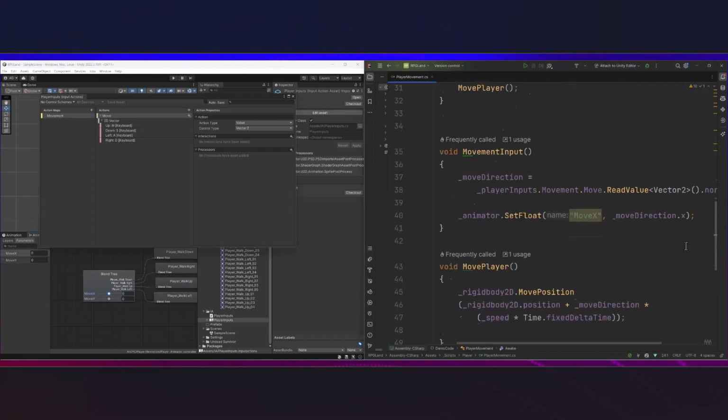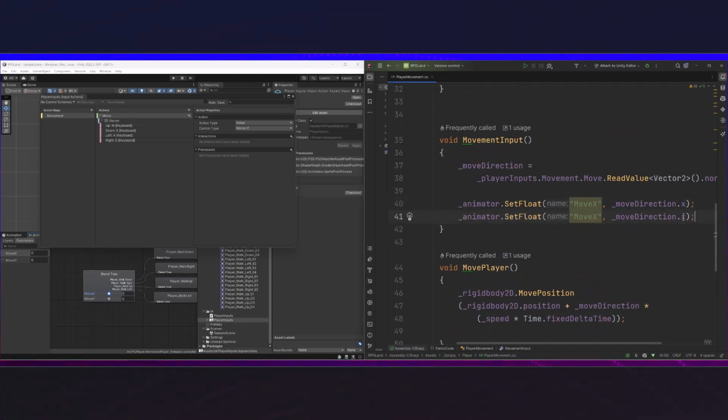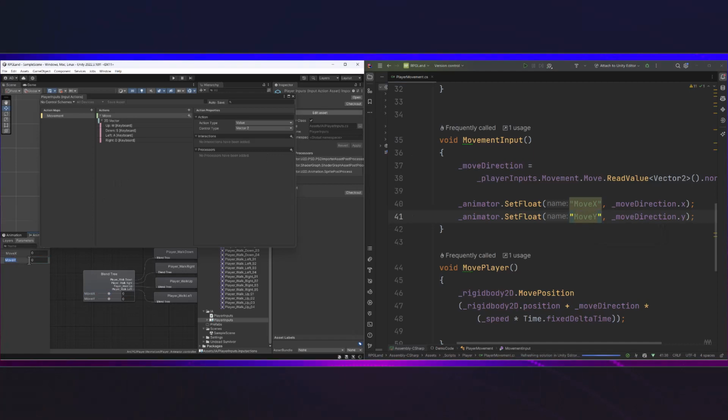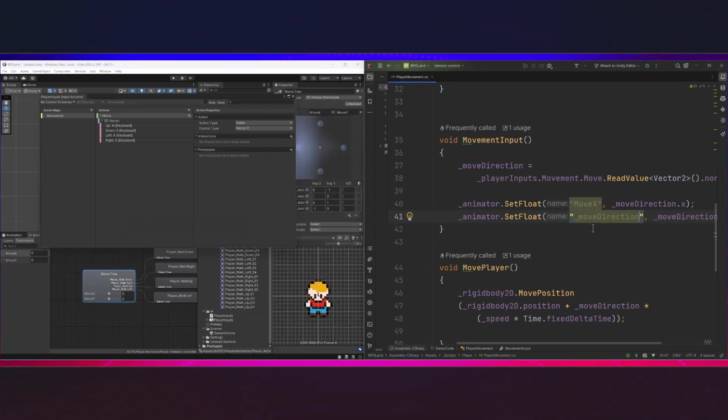All right, so let's duplicate this, and let's change this to y, and then we want to change this to uppercase Y so that it matches this parameter. You could double click this, hit Control C to copy, and then paste it in here. Oops, let's try that one more time. Control C, and then paste it in here if you want to make sure that the spelling is the same. This is where you want to click in here and hit Control Shift C and check for any errors in your code, because it's a lot of typing and you want to make sure it all looks the same.